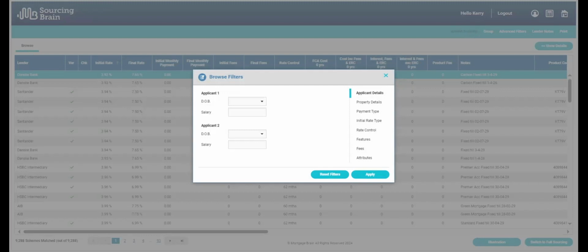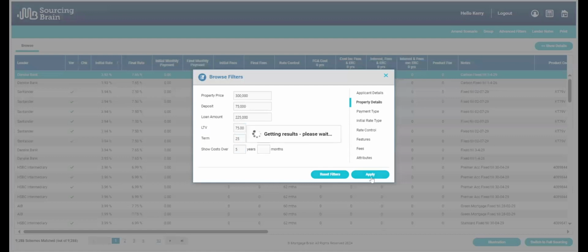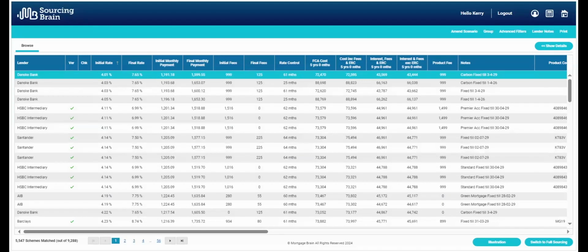So you can complete what you want to in order to filter the products that show on the screen behind. I'm just going to pop some property details in for the purpose of today's demonstration. And press Apply. Now we should shortly see those zeros disappear and being replaced with values based on the information we've just put in, like so.